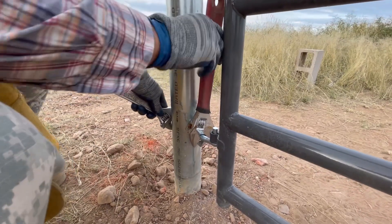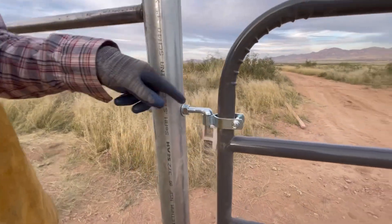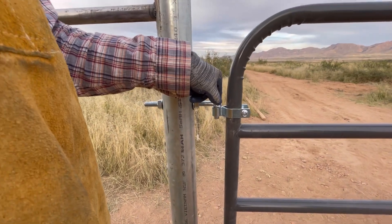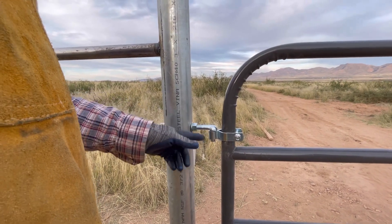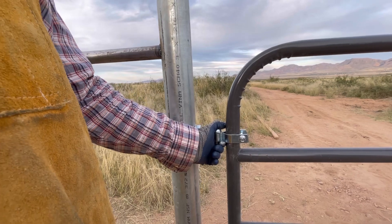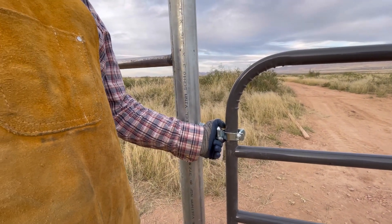Looks good on your fence. Are yours facing up, down, into each other? I like it — well, he did it like you did. I like it like this so that you can lift and set the gate up. The only reason I thought not to do it that way is because if you ever try to lock the gate, it's pointless.